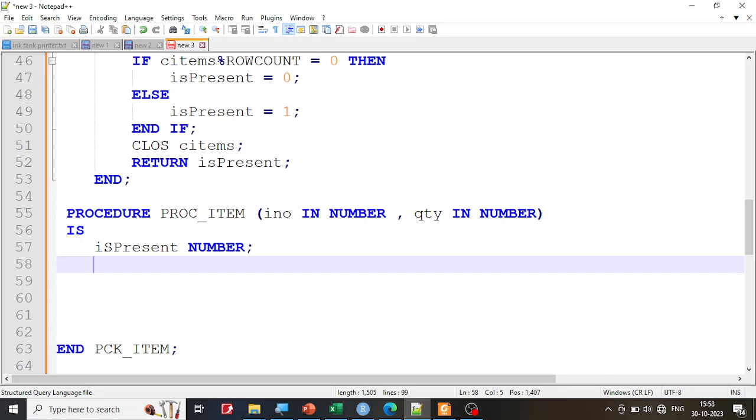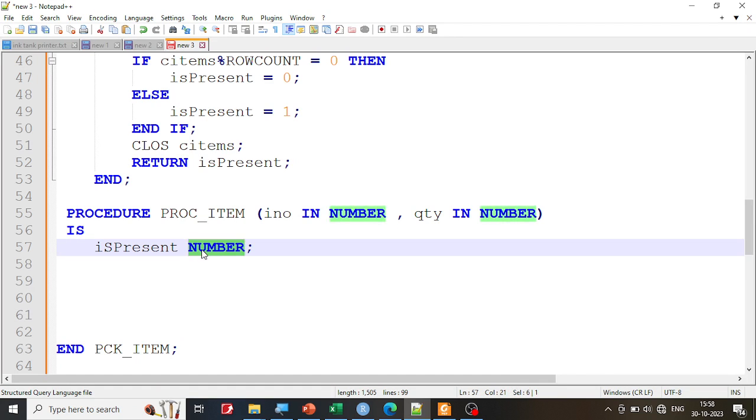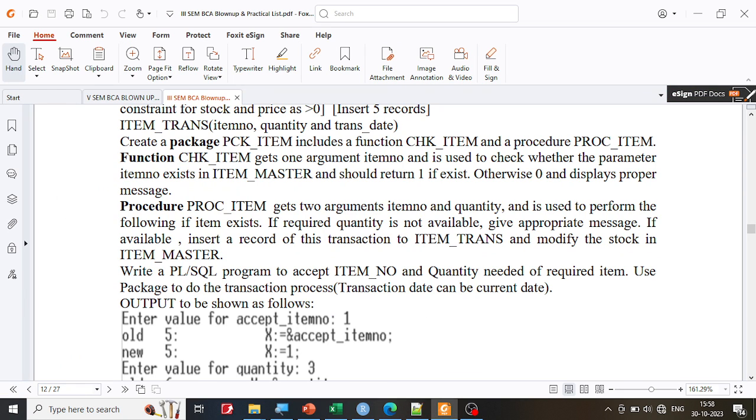Then, if this item exists, so let's look at that. If this item exists, it is going to do something. What is it supposed to do? If the item exists, then you have to check the quantity, whether the quantity is available.